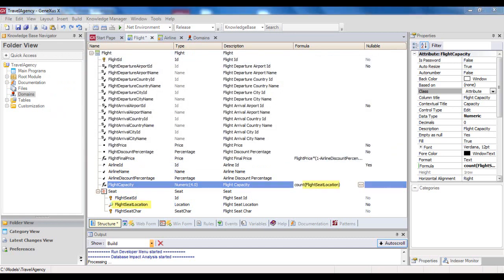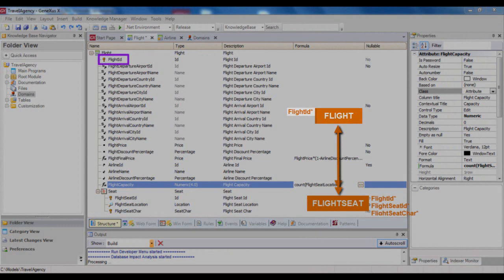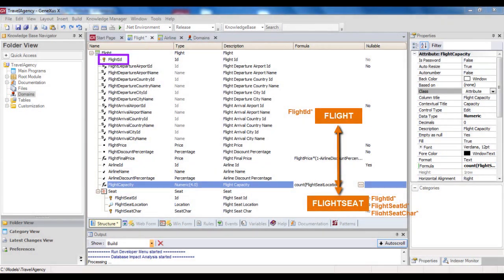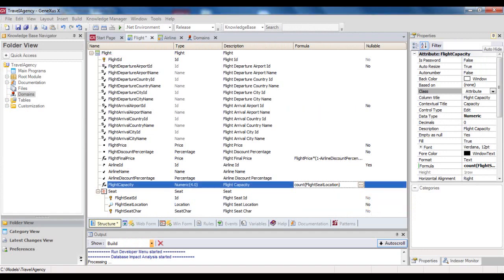The attribute referenced inside the parentheses of the formula provides GeneXus with the information of the table to be navigated to do the calculation. Then, if GeneXus detects a relation between the table it will navigate and the table where the formula attribute is defined, it will only consider the related records for the calculation. In this example, we can see that flight ID is present both in the table where the formula is defined and in the table to be navigated for doing the calculation of the formula. So, only seats of the flight where we are now, and not all seats recorded in the navigated table, will be considered. If no relation is found, then GeneXus will do the calculation considering all records in the navigated table.